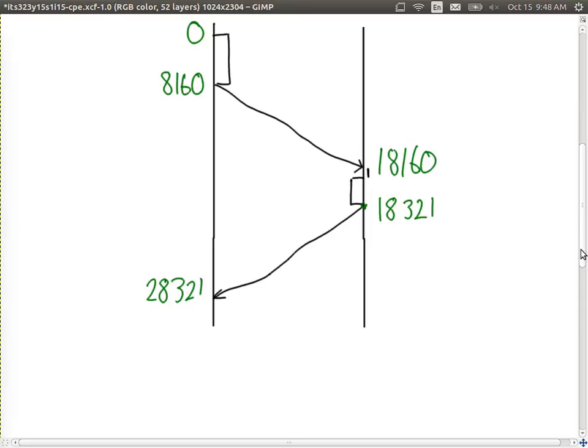And then we send the second data frame. Transmit, propagate, process, ACK, propagate back, and then the third. And you'll see it's the same time for each phase, each transfer. Each transfer of a data frame from when we start transmitting the data frame until we fully receive the ACK will take 28,321 microseconds. The next one will be the same. Then another 28,321. So instead of drawing them, we're going to observe that we're essentially transmitting one frame every 28,321 microseconds, and similarly receiving one frame in that time period.